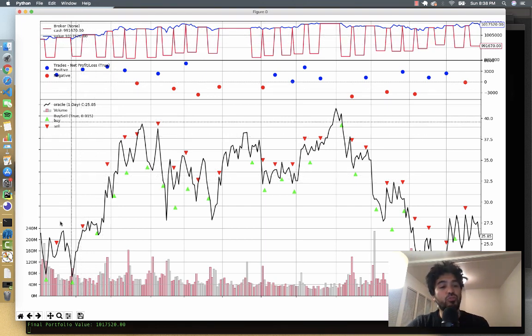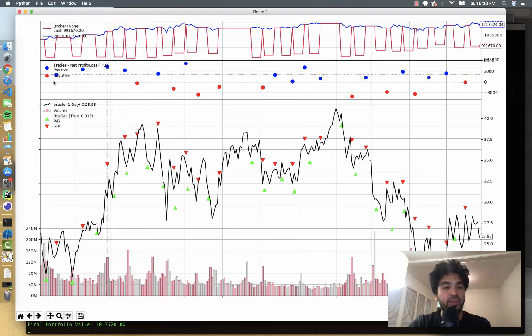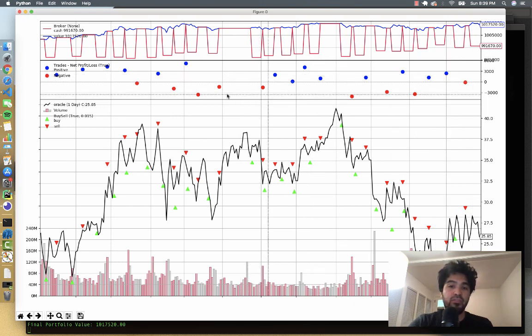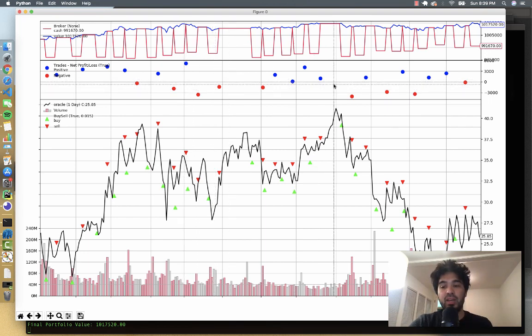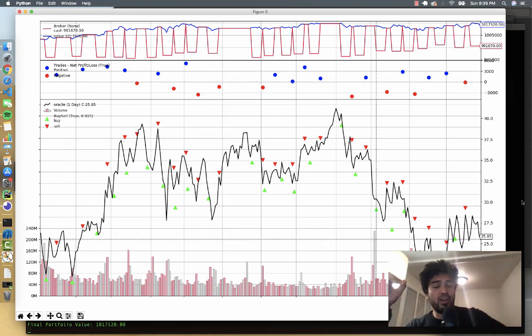And also for each trade or each order that's executed, we have this visualization here that shows blue dots whenever we had a positive outcome and red dots whenever there's a negative outcome. So you can see we're making a few $1,000s here and there, but also losing a few $1,000s sometimes. But the majority of the time we made a little bit of money and finished in the green, even though the stock was even. So that's about it.